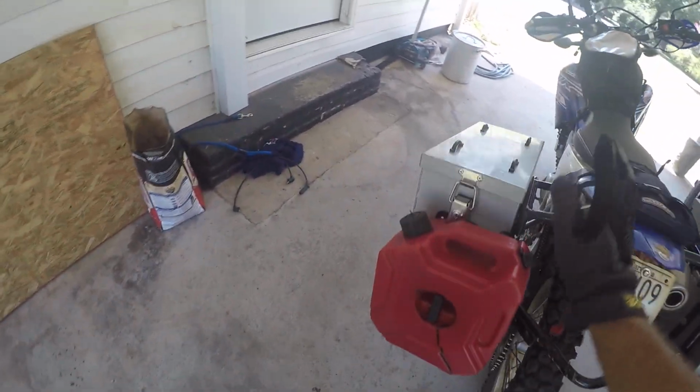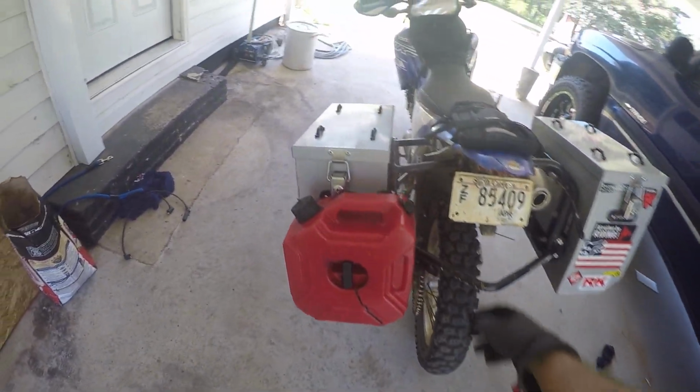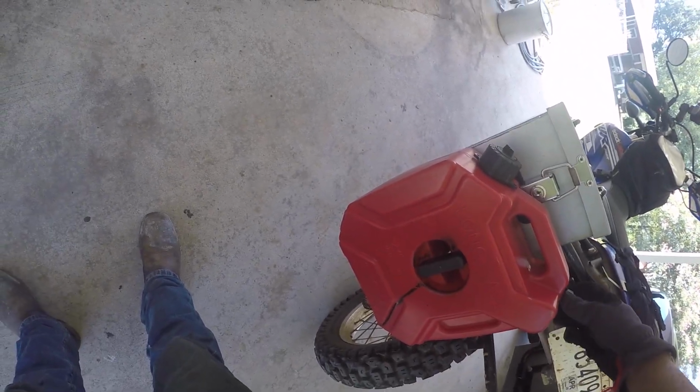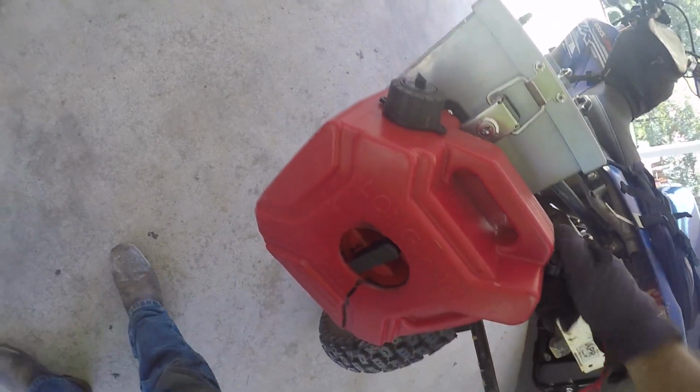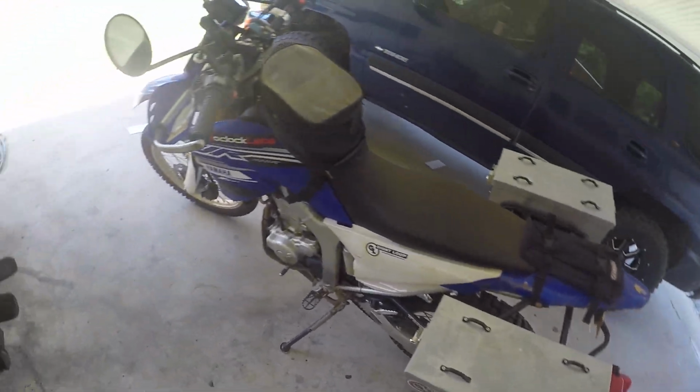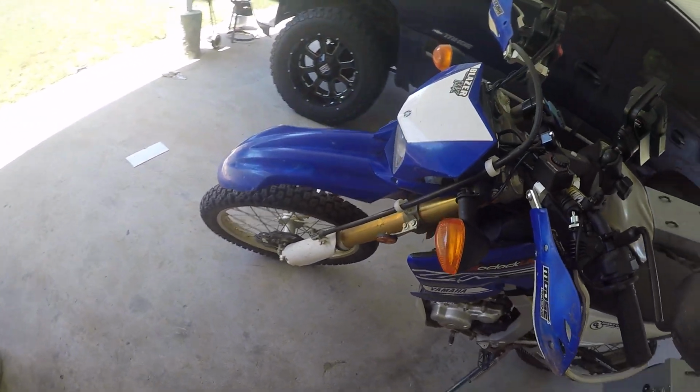So long haul, 1.3 gallon. And it fits, well, once you relieve a little bit of pressure. Yeah, it sits even, so it works pretty good. I've dropped it a few times with this setup. I haven't had any issues. It'll probably puncture the tank eventually, but the tank was like $30 on Amazon.